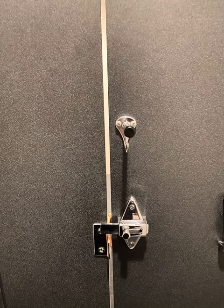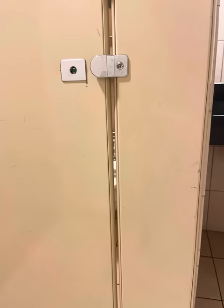Sticking with the bathroom theme, one of the things I loved about the UK was the privacy in the stalls. There are no gaps — you can't see underneath the stall, you can't see in between the doors. You're completely secluded and in complete privacy. In the United States we've got these large gaps and you can see right through them on both sides of the doors and underneath the stall. It's not uncommon to look under the stall to see if someone's there. So it was a cool feature having that complete privacy in the UK, and I really want to know why we can't have it in the United States because the gaps are ridiculous.